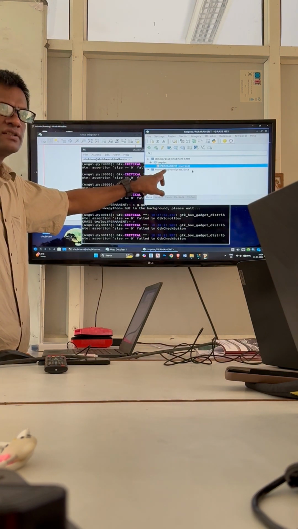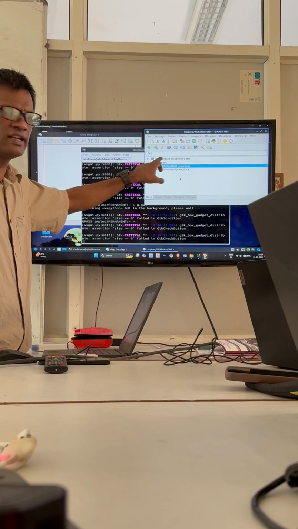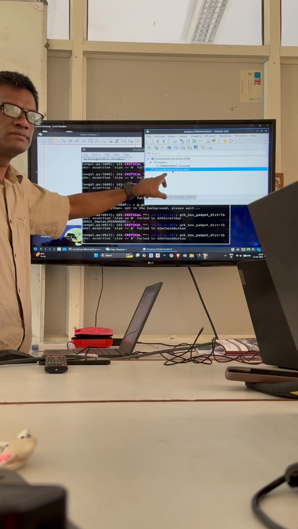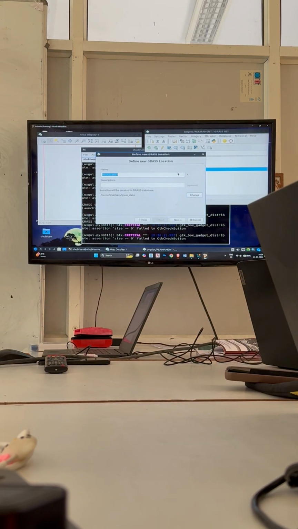And now you have this here. So no need to work anymore on this. Let it stay. Now go to this. Right click. Create new location. And now put in this name Odisha. For others you can just see and revise it again. It's good practice. Now go to next.